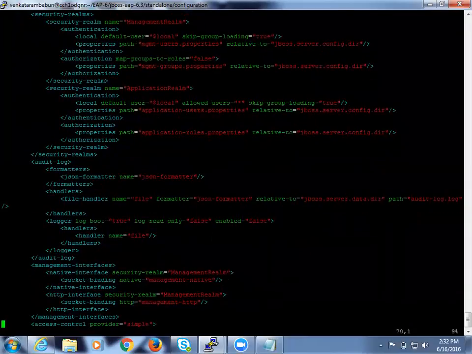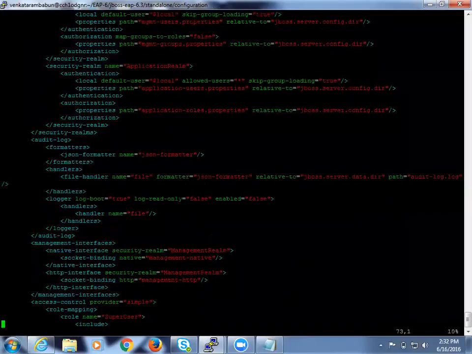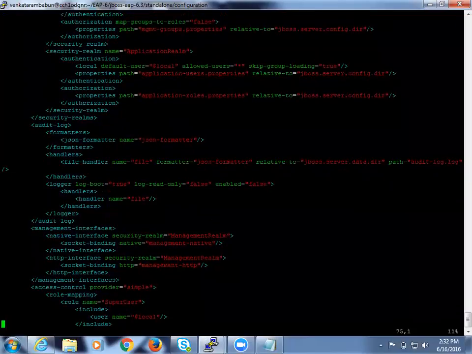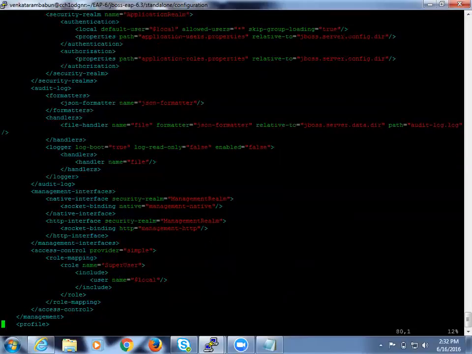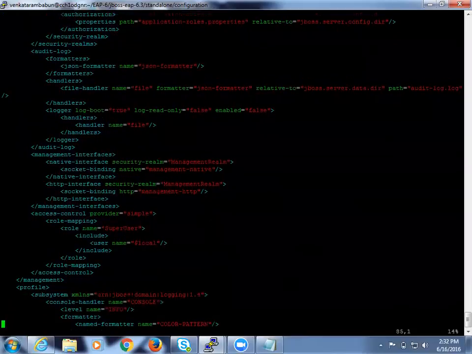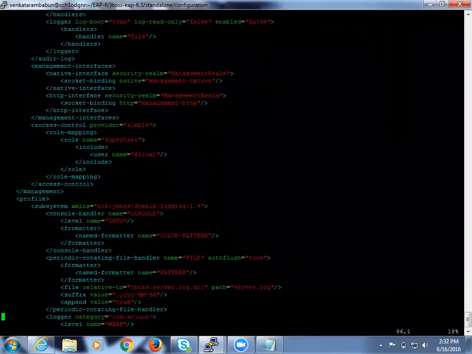The second thing is the management interface. This also contains which user, we are the super user, admin. I installed with admin. That information, whether simple user, super user or local, it will represent. Once you create the users, more lines will be added in the XML; the XML file gets updated. Next, profiles.